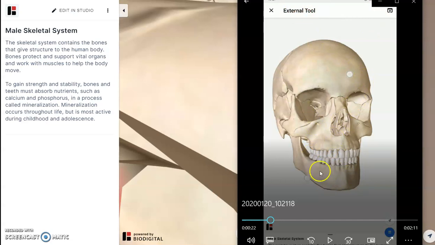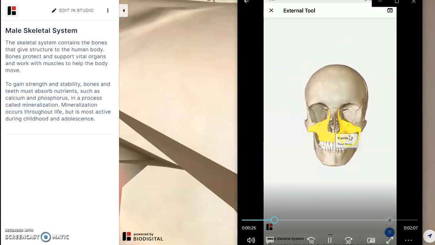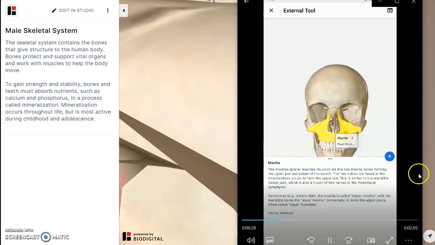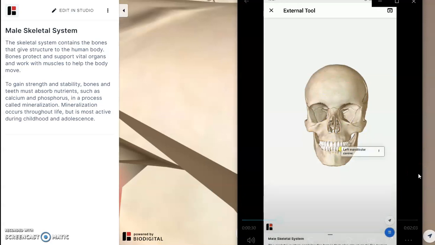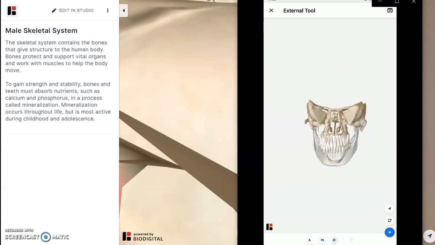Not sure, maybe some of you would have it directly open in the app depending on your phone, but usually it opens as an external tool. So it opens like a web view, not like a phone or an app view. So you can, same thing, do all the things that you do on the web. You can select, you can read more, you can do a lot of other things. You can hide, you can fade, exactly like you were using it on a computer, same thing.